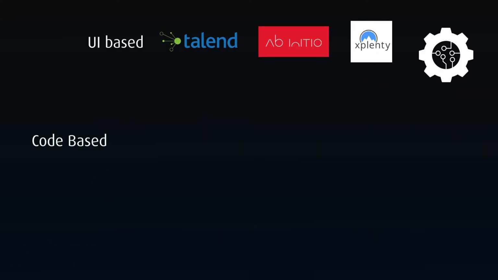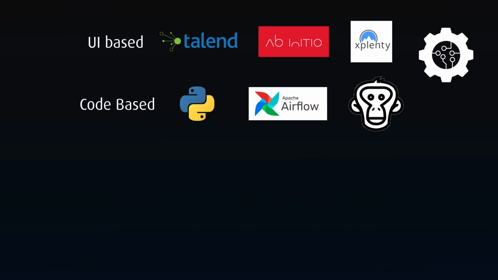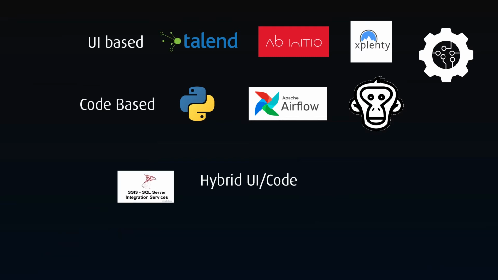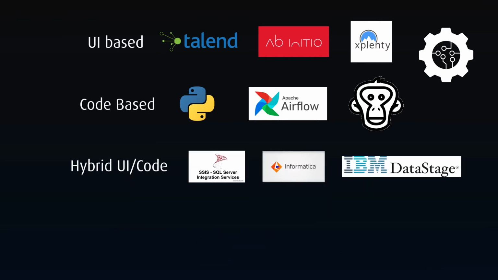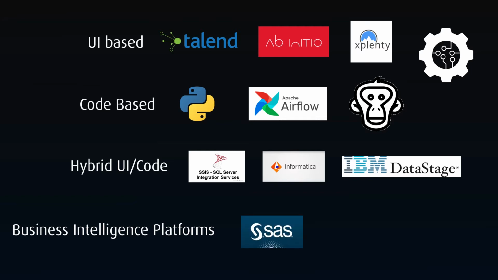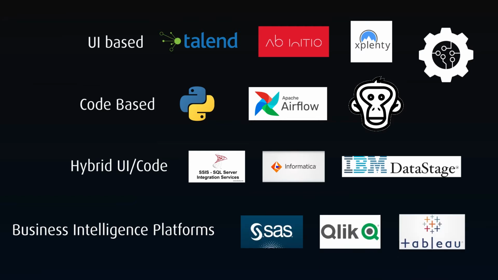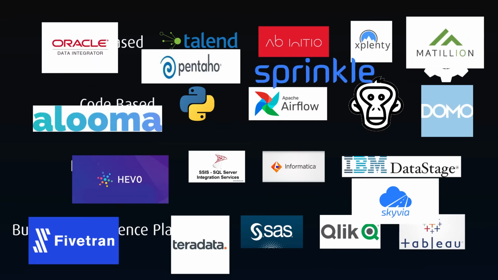So how do we accomplish this ETL? There are a ton of tools to aid us. There are user interface-based, no-code tools such as Talend, Xplenty, and Ab Initio. Code-based ETL can be built using almost any programming language, but most popular is Python. And there are tools to help with code ETL such as Airflow or Bonobo. There are more hybrid solutions that have a drag-and-drop interface but allow for some coding flexibility. These options include SSIS, Informatica, and DataStage. And then there are full business intelligence platforms that include some built-in ETL ability, such as SAS, Tableau, and ClickView. If these don't fit your needs, don't worry, there are many, many more.